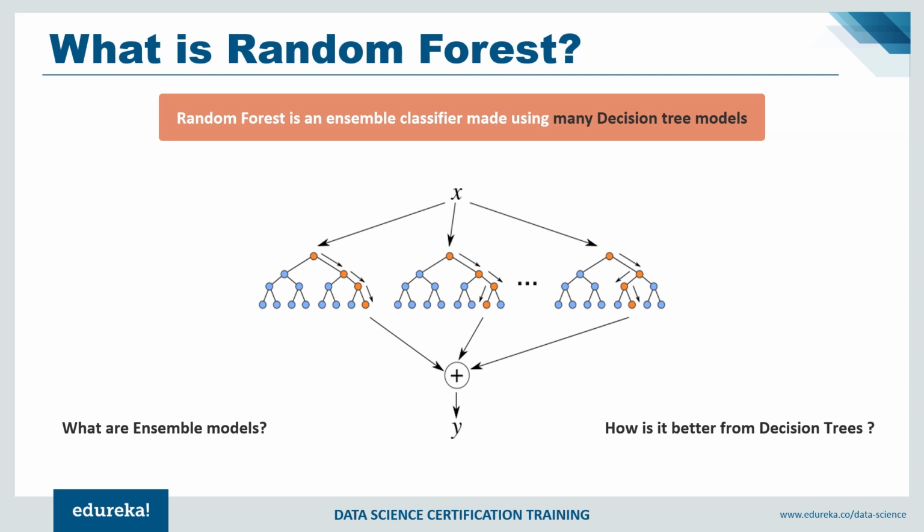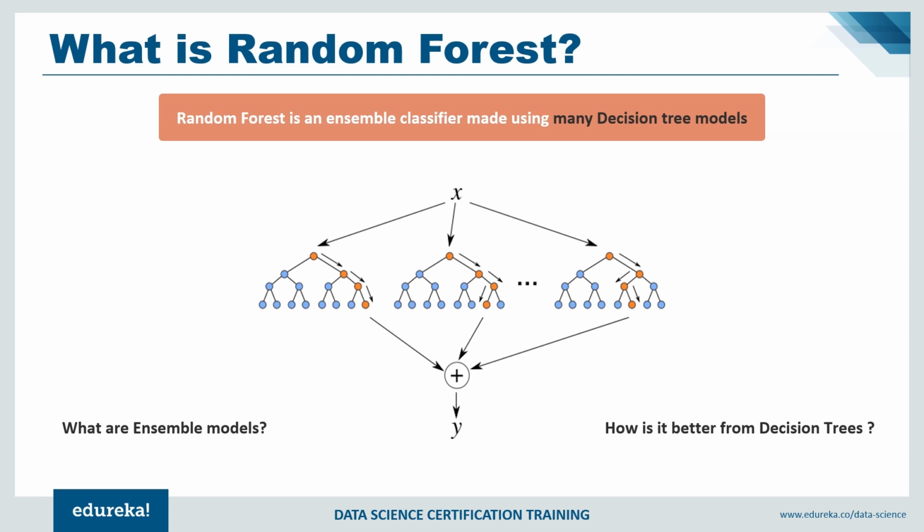It is better than a decision tree because compared to a decision tree, it can be much more accurate. It runs efficiently on large data sets. It can handle thousands of input variables without variable deletion. And it gives an estimate of which variables are important in the classification. So let's take the example of weather data. Let's understand random forests with the help of the hurricanes and typhoons dataset.